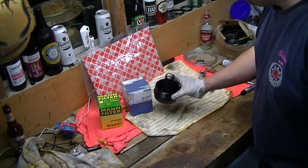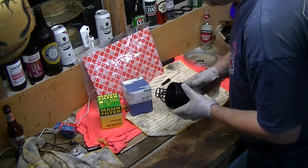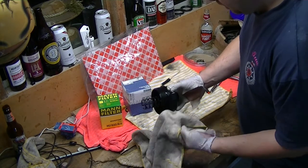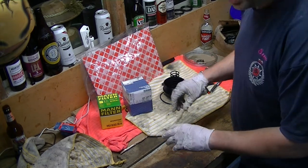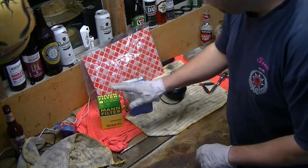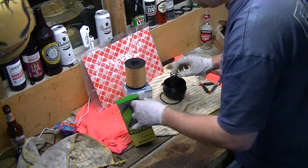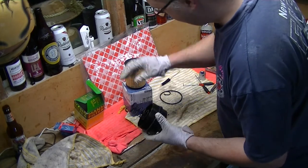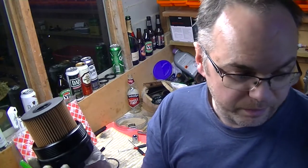There we are — the bottom of the oil filter housing all tidied up. Take the old O-ring off. Going with the man filter. New O-ring and the filter ready to go on the car. Couldn't show you a lot of taking things off and putting it back on — it's only three bolts and three single wires.